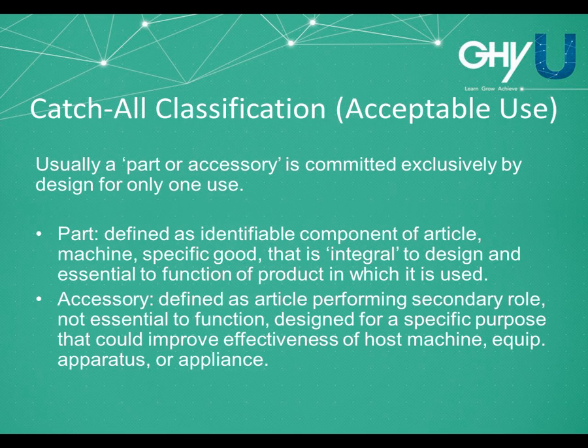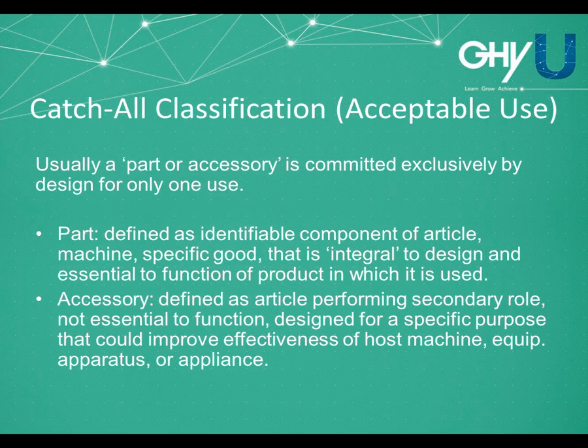So usually, catch-all classification, there's a part or accessory is committed exclusively by design for only one use. And customs defines a part as something that's an identifiable component of an article, a machine, a good, and it's integral to design and essential to that function for the product for which it's used. As opposed to an accessory definition being an article performing a secondary role, and it isn't essential to the function, it has a specific purpose, and it can improve the effectiveness of the host machine, equipment, or apparatus that it's used for.